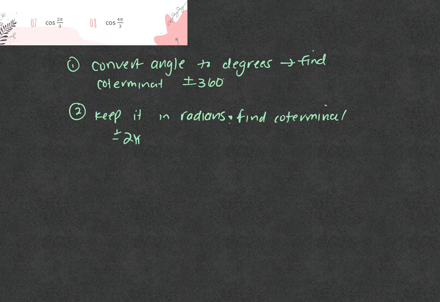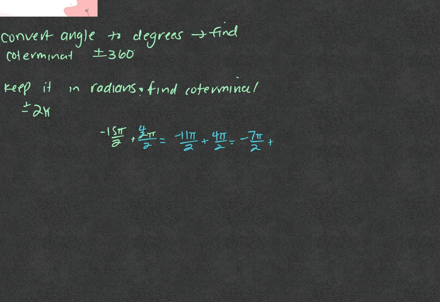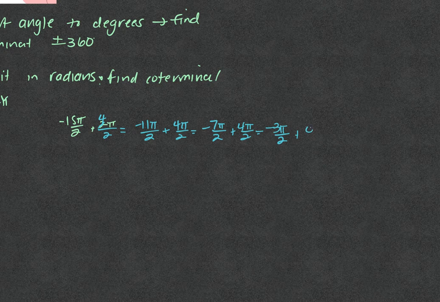So if it was like negative 15 pi over 2, I'd have to add 2 pi, which I'd change my denominator, so this would be 4 pi over 2. Add that, I'd get negative 11 pi over 2. Still not on my unit circle. Add again, 4 pi over 2. I get negative 8 pi over, wait, did I do it right? No. Negative 7 pi over 2. Still not on my unit circle. I'd have to add it again. Negative 3 pi over 2, which you might be able to find at the top, right? Or find it on the bottom and fold it in half. Or add it again. And I'd get pi over 2.